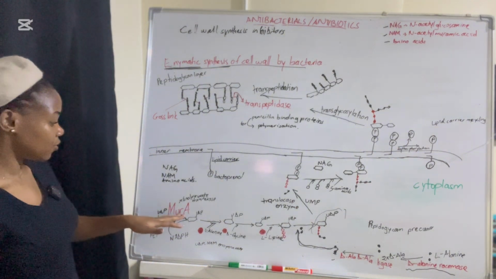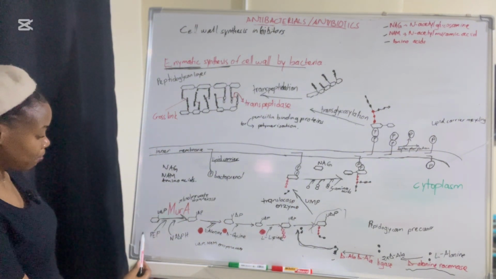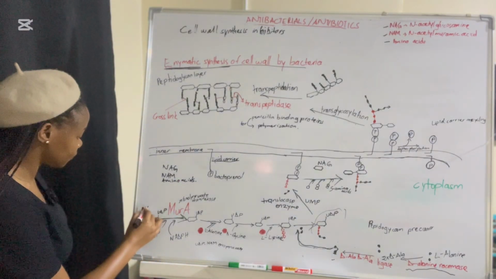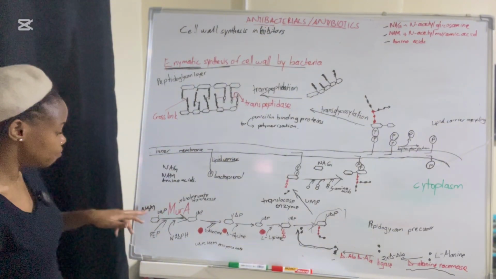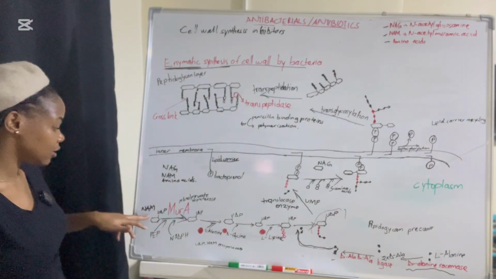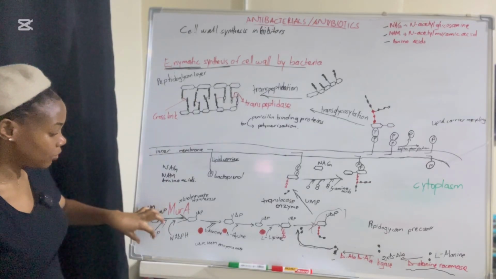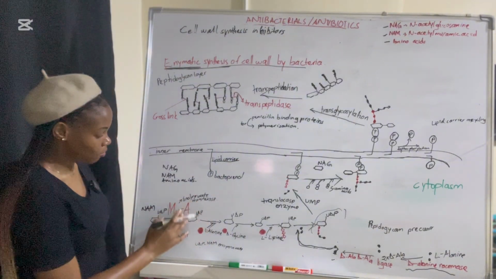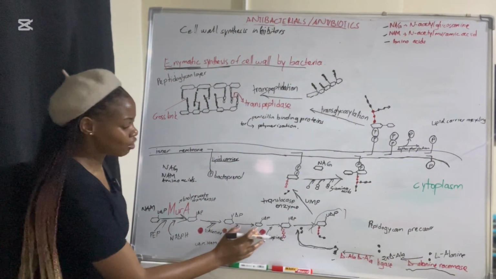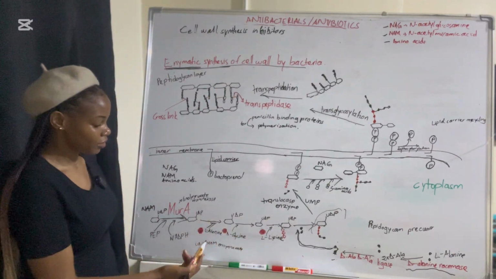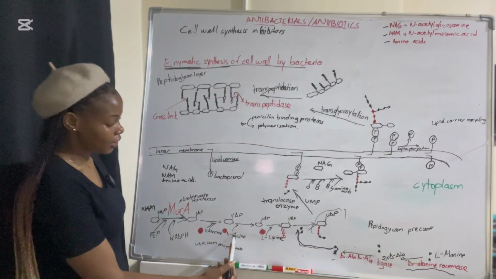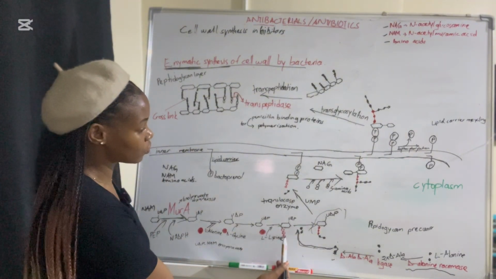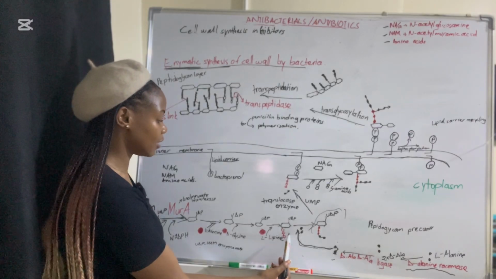The main focus of this MurA is that it adds PEP, in the presence of NADP, to the compound UDP-NAM. I told you NAM means N-acetyl muramic acid, and they form a compound, UDP-NAM N-pyruvate. After forming that compound, three amino acids are sequentially added. What are those amino acids? We have L-alanine, D-glycine, and L-lysine, to form that compound, also known as the peptidoglycan layer.